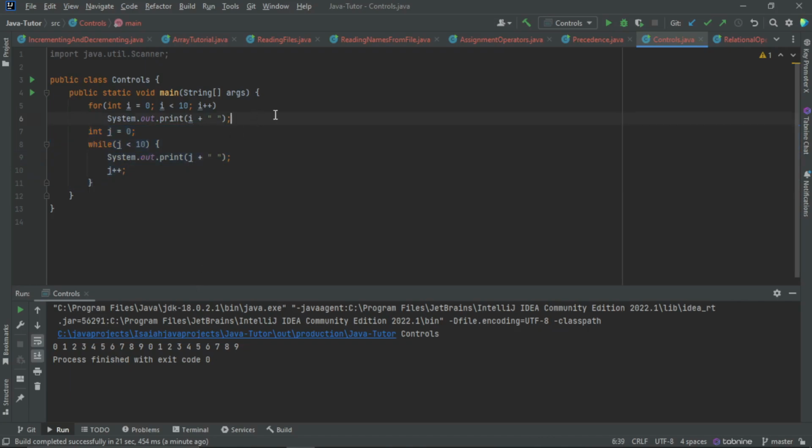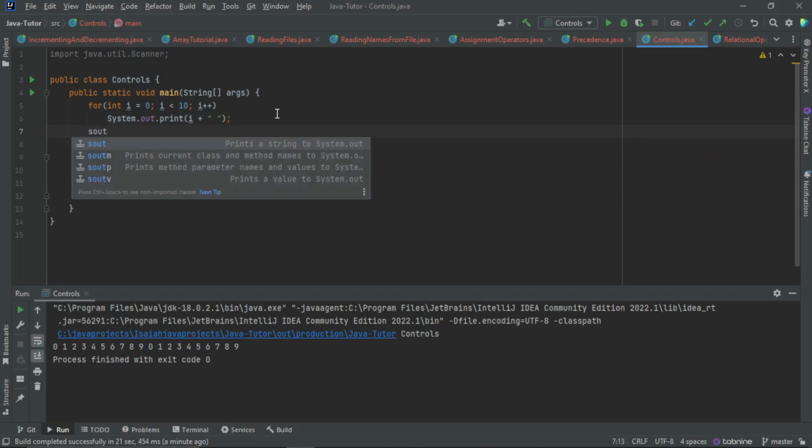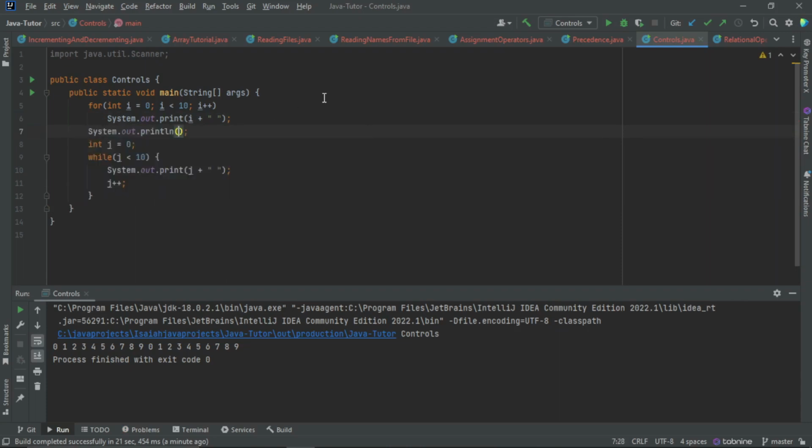Now I'm going to put a print line statement that separates the for loop from the while loop. Just a simple SOUT, enter. So that will do. And let me just say indication of a while loop.